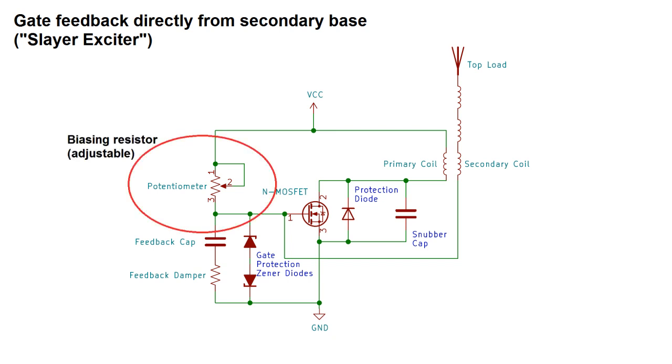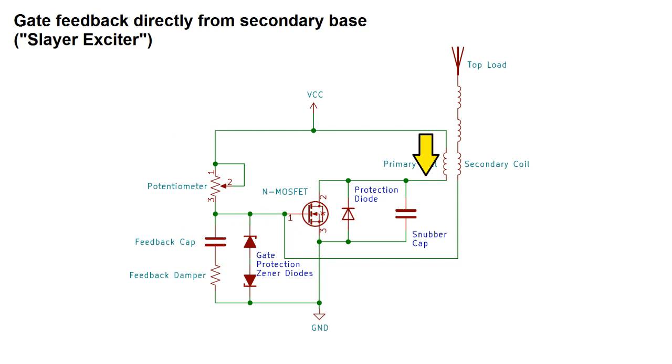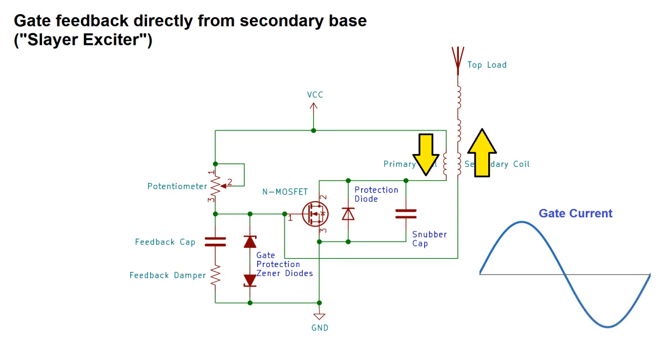A bias resistor pulls up the gate and begins the cycle. Current flows through the primary, and current in the opposite direction should begin flowing through the secondary. This begins to pull down the voltage on the gate, and eventually pulls it down far enough to shut it off. If it pulls it down too far, the zener diode will break down and begin conducting from ground into the gate, which is now at potential below ground.